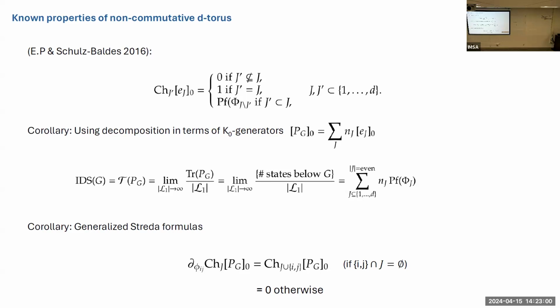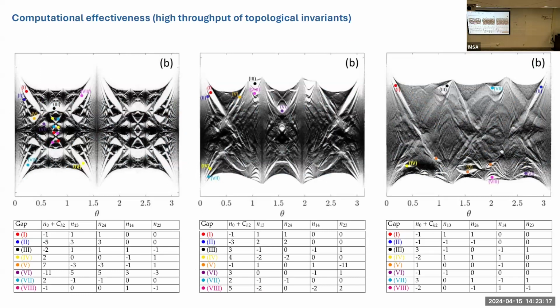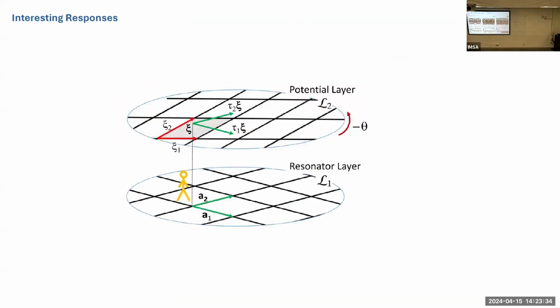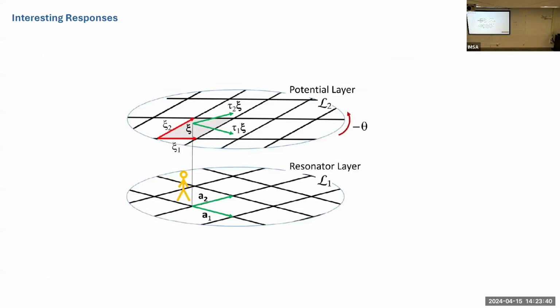So the weak Chern numbers don't take integer values. Only the top Chern number takes integer values, and then you have these differentials which pump you to the next Chern number. You can imagine that through this fitting we were able to calculate the complete set of topological invariants, which are listed here for many of the gaps in these systems, in this table. So it is computationally effective, but let's look at whether mathematics can tell us something new.